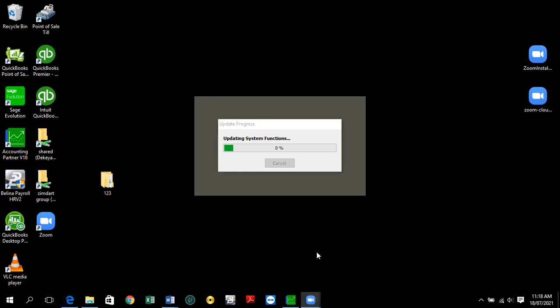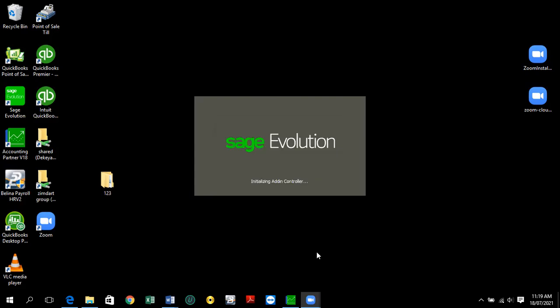So you wait for it. It does what it does, updating system functions. You have to wait for it to update the system functions. Again, it takes a bit of time, but you have to be patient with it while it is updating. Because it's a new database, it has to update the system tree and update various functions, and we just have to give it time to do that. The next time we log in, it won't do the same because it would have updated previously. So we have to wait while it does what it does.